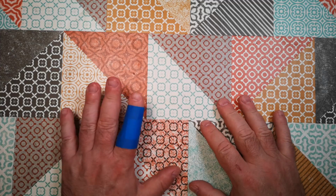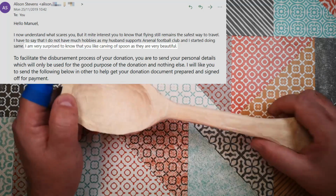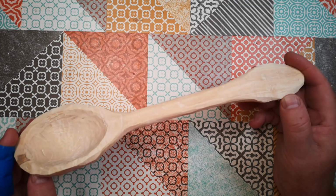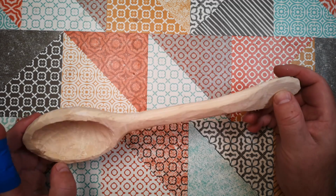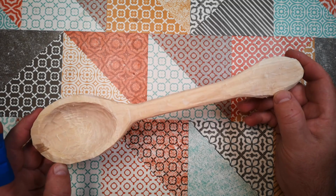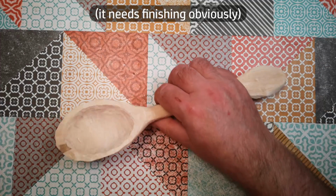Today I learned an important lesson about health and safety. You see, I was carving a spoon. They are very beautiful. I'm afraid to say there's no video about making this spoon. I was just kind of hacking away at a piece of timber at Steve's orchard, and a spoon emerged from the tree, and I hadn't really thought to record it, but here it is anyway. It's made from apple wood, and I'm really pleased with the way it came out.